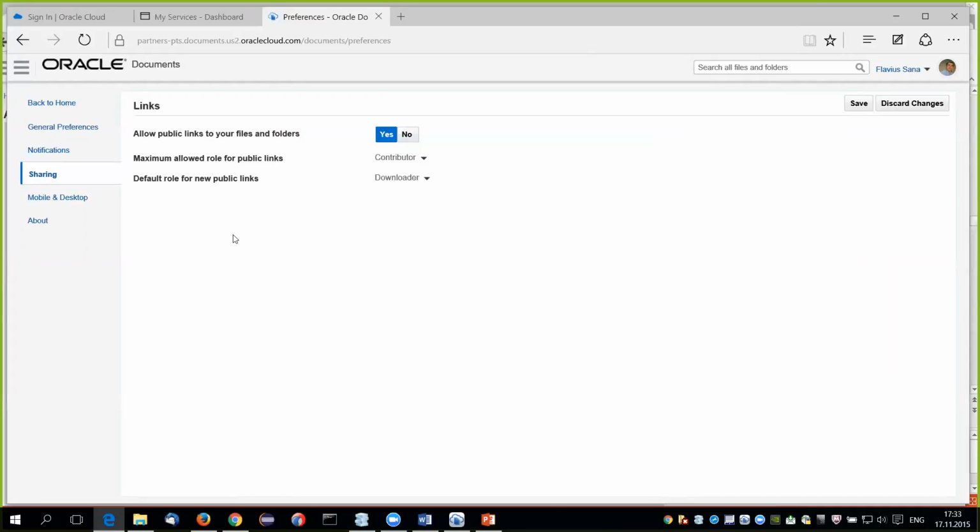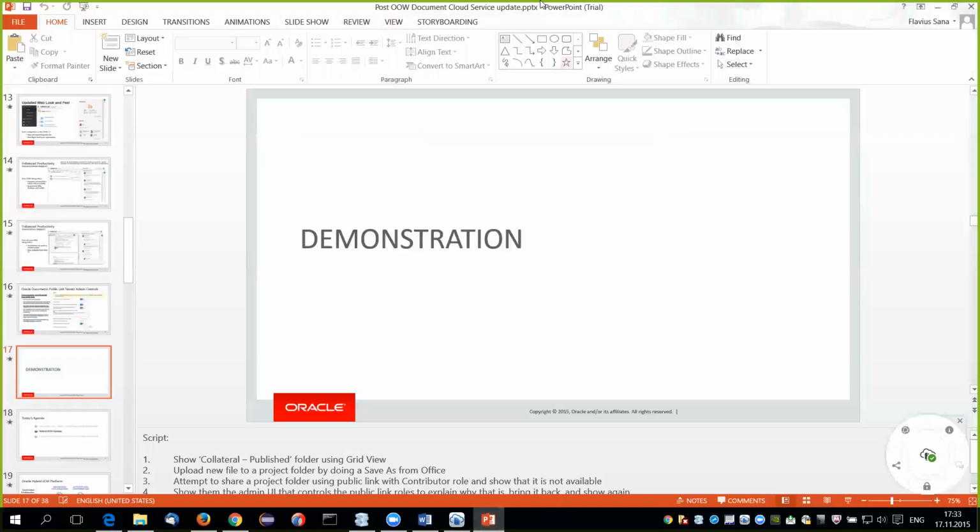So I have only access to this release in which I don't have more control over the public links. I can enable or disable the public links, but like I said, through a patch, new features are going to be added in the Document Cloud Service administration console for managing the public links. So let's continue with the presentation.